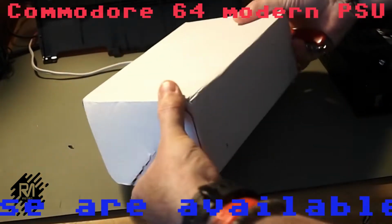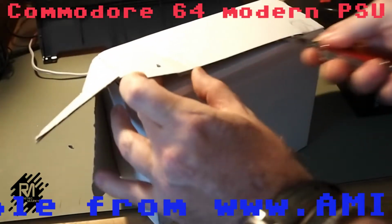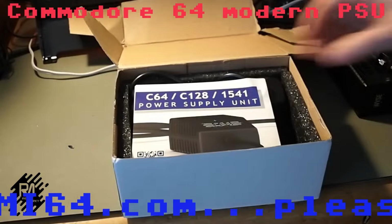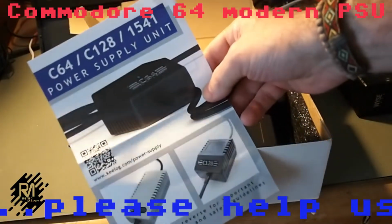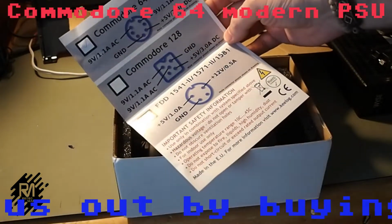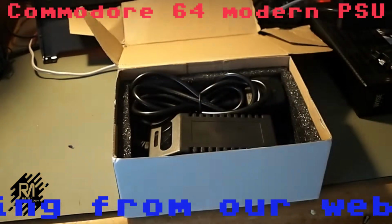So open up this bad boy. Very little care whatsoever. There we go. Oh, it's rather nice. Bit of anti-static foam. Here we go. Commodore 64 power supply unit. This is for the 64. There are versions for the 1 to 8 and also the 1541 disk drive, which is rather nice.